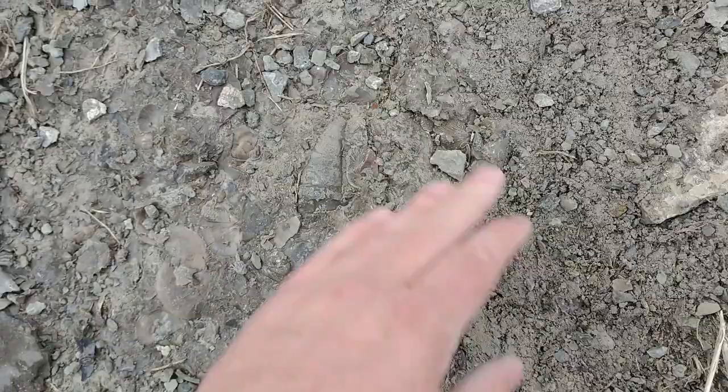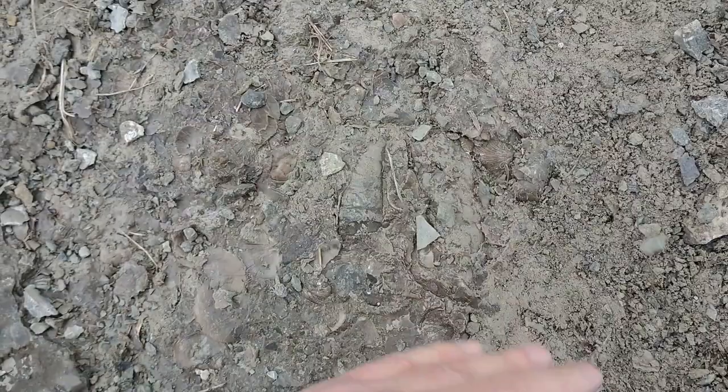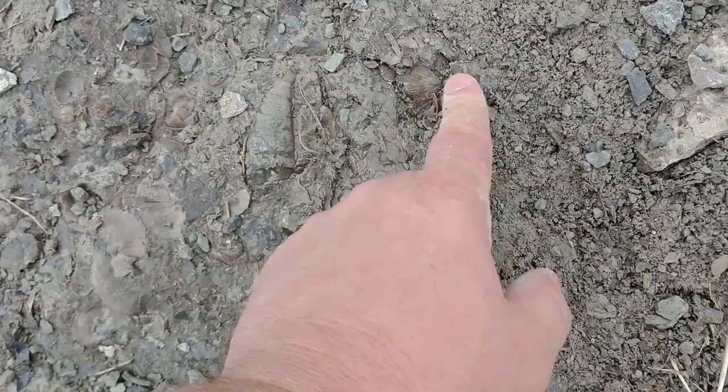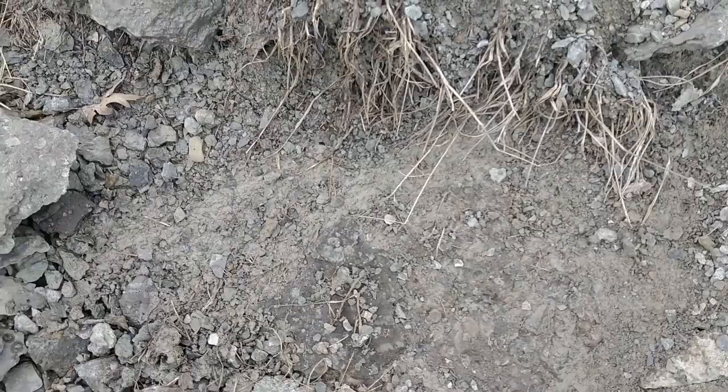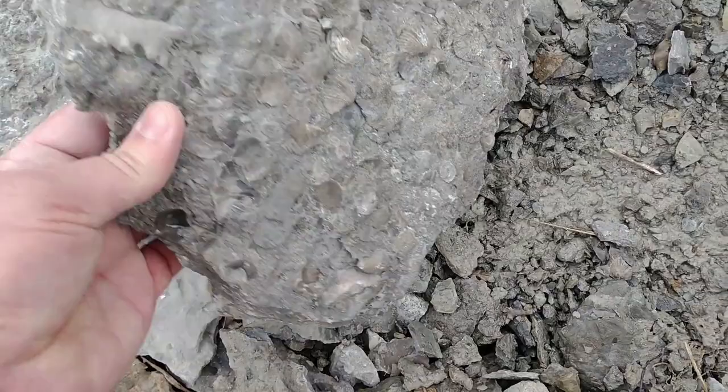And then, right next to it, there are a lot of shells and stuff, but this right here coming down is another large horn coral that's buried down in the rock. Now this rock is huge. It's buried down in the mud. There's no way to separate it. Anyhow, this is just to show that they're all over in here. Look at this plate. Look at all the shells on it.